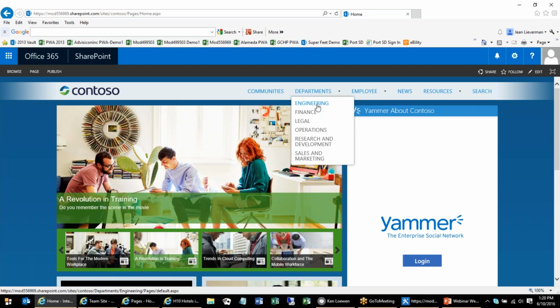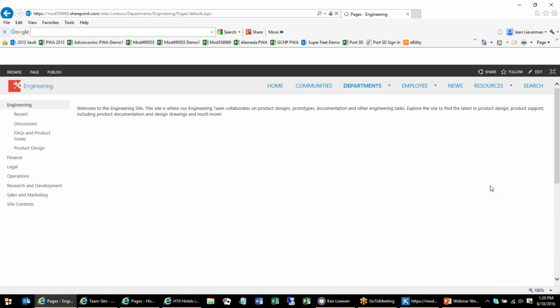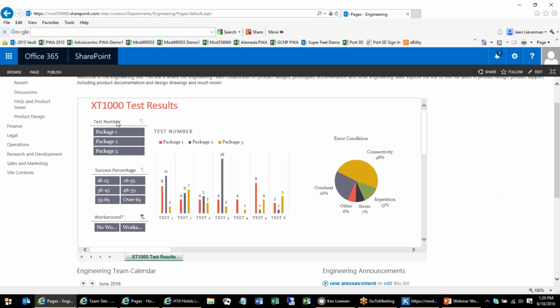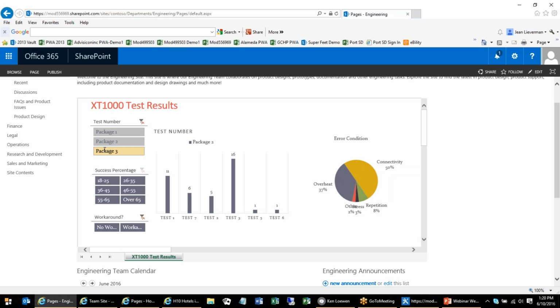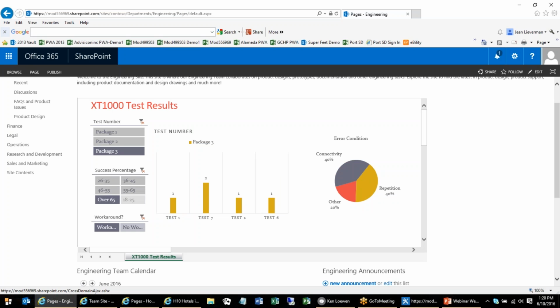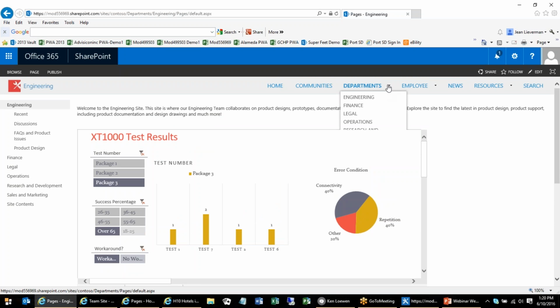Now I want to show you just a couple other things with this. So doing a drop down to some of the departments, just to give you some other ideas. Now this looks more like a regular SharePoint site. However, what they've got here is an Excel report that is dynamic. You can put this on your home page, on your whatever. People don't have to know it's an Excel report. It can be designed and put out there and be functional and very helpful. And that's a great thing that's easy to do with SharePoint. And that's what makes this very useful.